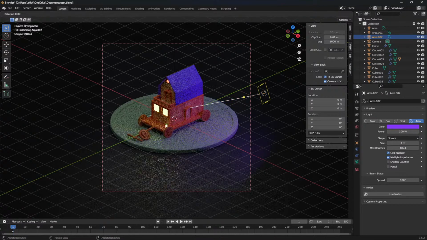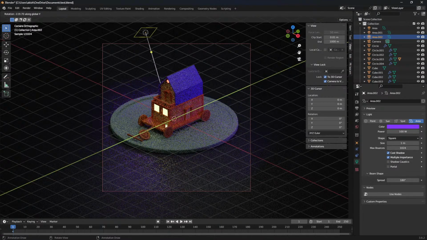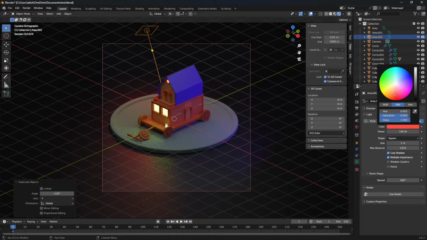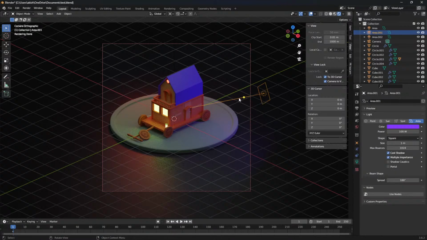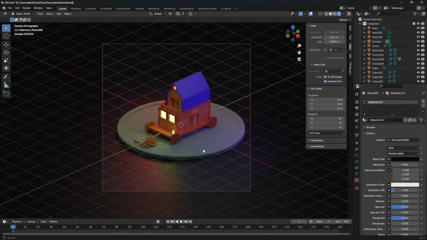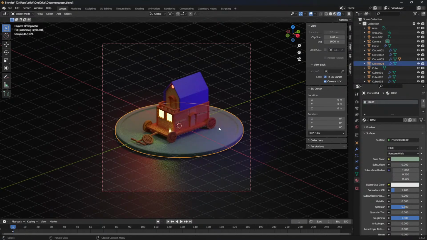Control D, rotate x-axis, y-axis, and bring it right here, and give it another color like this. I am playing the same color as this in here, and same color as these in here, bring it like this. So our scene is almost done.